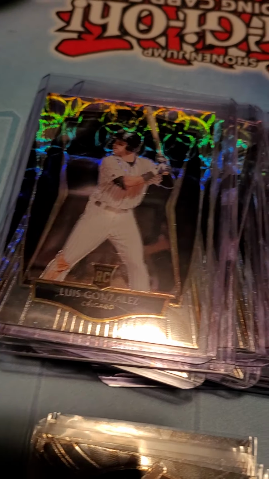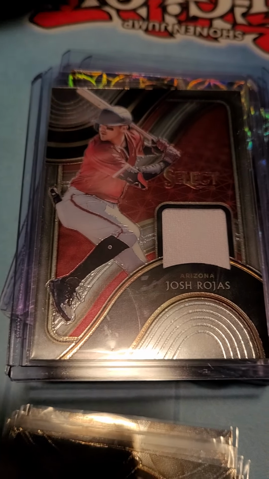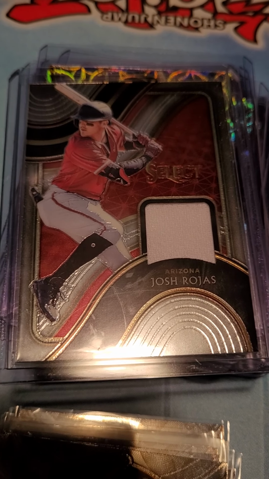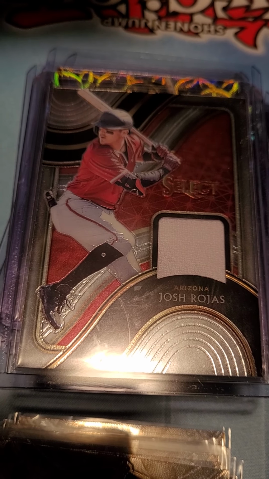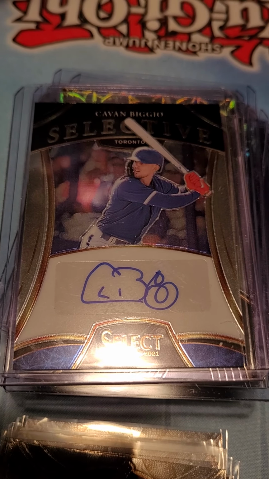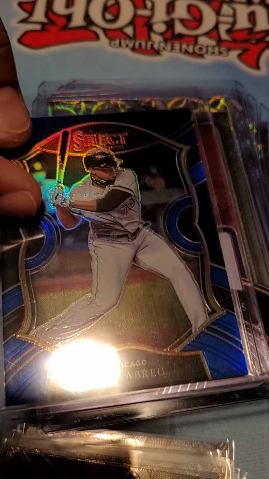We got a patch of Josh Rojas. Josh, that's Jose. You know how to read, girl? Josh. And then we did get an auto of Kavana Behigo, autograph 79 out of 99. And then we did get a Jose Abreu blue card, 133 out of 149, which is also a major hit.